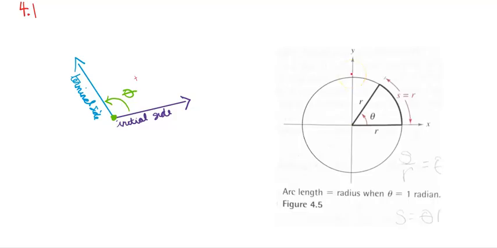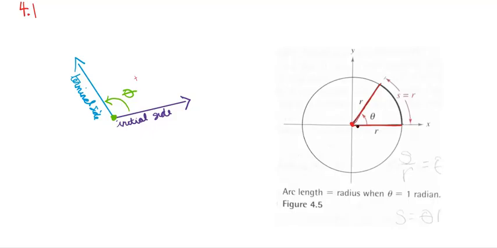So go ahead and take a look at this illustration that I took from your text on the right here of the screen. This shows an angle opening up on a coordinate plane with a radius. The length of the radius here is going to be the initial side of the angle, and the terminal side is going to be another radius of the circle. And this angle highlighted in red is called the central angle of this circle.